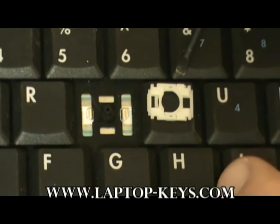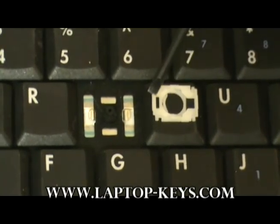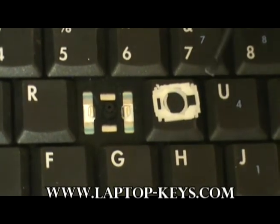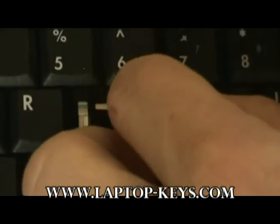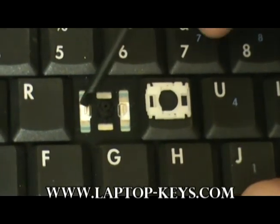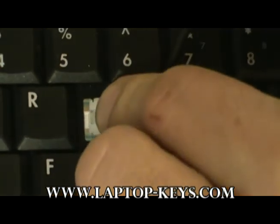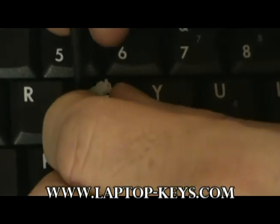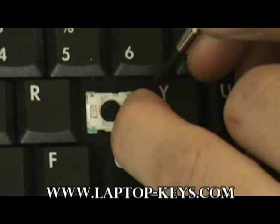Now that it is rotated in the correct position, it also needs to be flipped correctly. Flipping the clip over reveals the wrong position — there are tabs that point upward, but they should be pointing downward towards the base of the keyboard so they can slide underneath the metal clips. Flipping it back to its correct position, install this side of the clip underneath the metal piece, then pull and slide the other side underneath as well. Push the clip down and make sure it works.